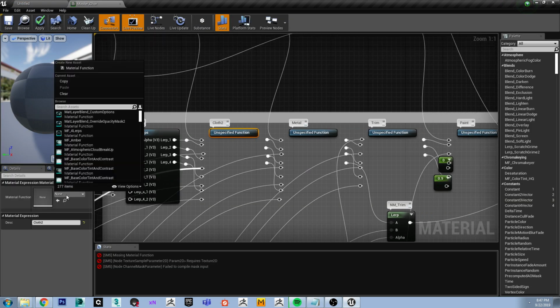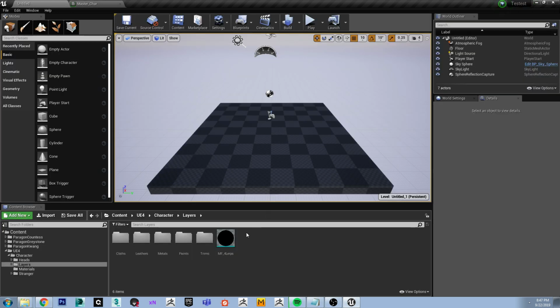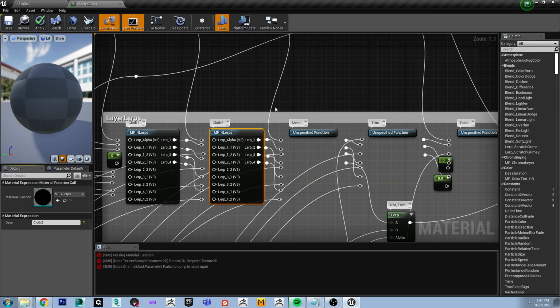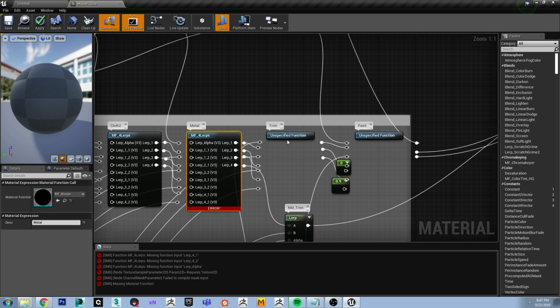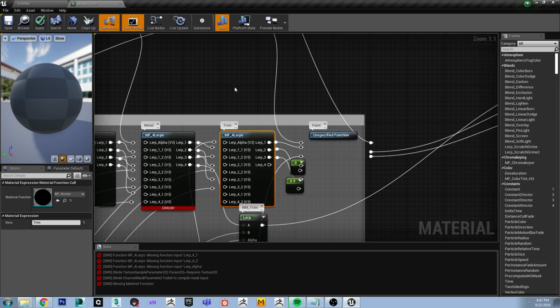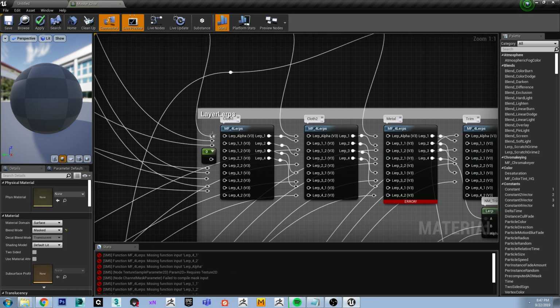Basically all you need to do is click on these, select these unspecified functions, and just link this material function. I've laid out the nodes in a way so that you can easily reconnect them.